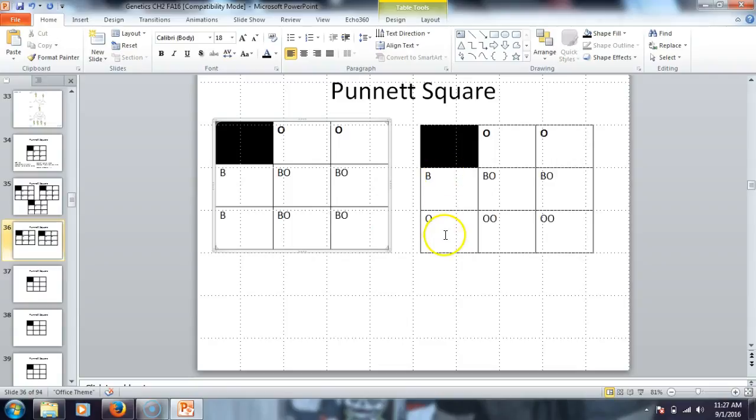But if he's BO, our son could be O blood type. Or he could be B. Could he be A? No, because the A has to come from somewhere, right? So that's definitely a dead giveaway, when one parent is A or B and he's like, okay, where did that come from? Is anybody this combination?